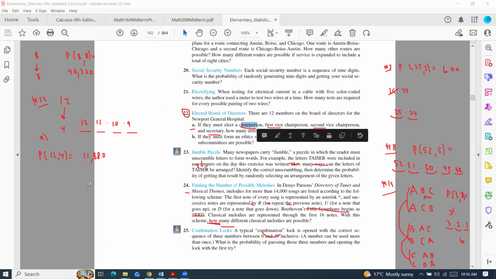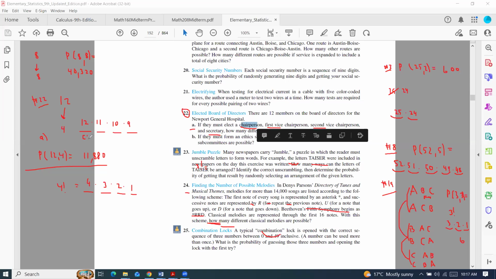In fact, it turns out that there are 4 positions that you can put a person from the committee that you already selected. So you're selecting 4 people, but then any one of them could be a chair, and 3 remain for vice chair, and then 2 more remain for second vice chair, and then only 1 for secretary. So one can say it's like 4 factorial possibilities to switch these people around, right?